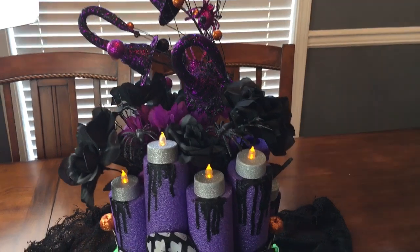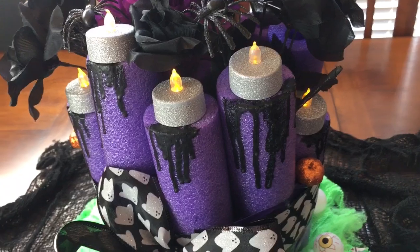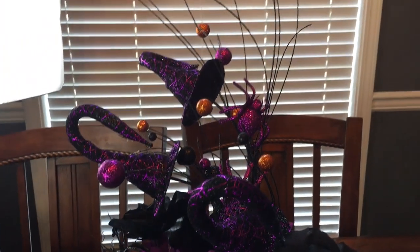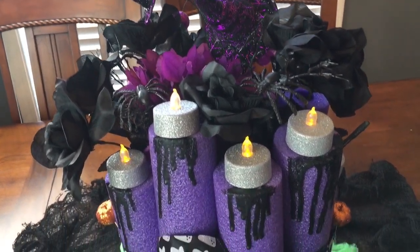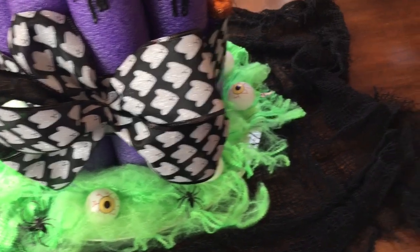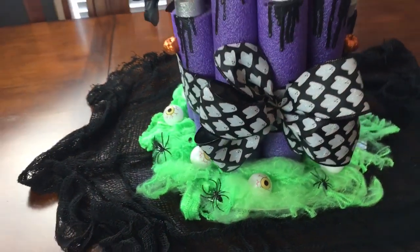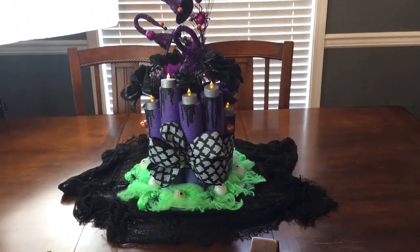This is how it looks on my dining room table. On the bottom I added some creepy cloth — the black cloth from Dollar Tree — then set this silver charger plate on top of it. I didn't add any foam or anything; the flowers are just sitting in that bucket and they stayed. The LED lights are not glued on so I can turn them on and off when I want to. It didn't take us very long and it didn't cost much because most everything is from Dollar Tree, except for the ribbon and the little pick at the very top.